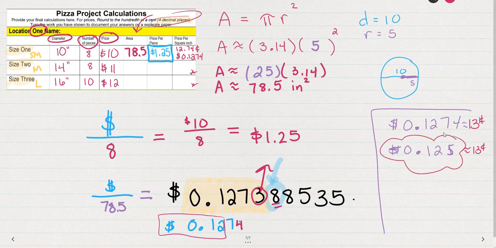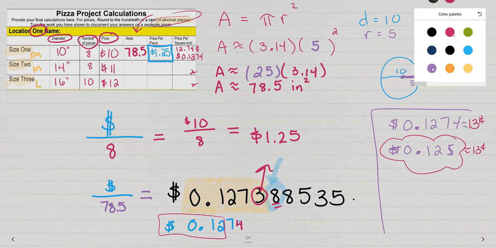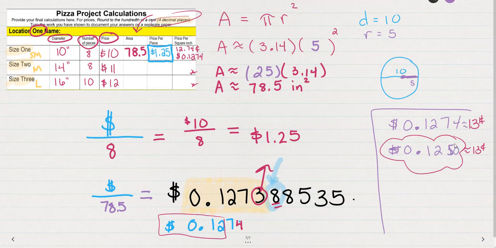But when I keep it to 4 decimal places, so that's as if this one had a 0 at the end, right? So that they both have 4 decimal places. When I look at the two numbers this way, I can see that this bottom one, 0.1250, is slightly less than the 0.1274. So that's why we're using 4 decimal places. Anyhow, I hope that this sheet is a little bit easier for you to finish now after this video. If you do have further questions about the calculations, please let me know.